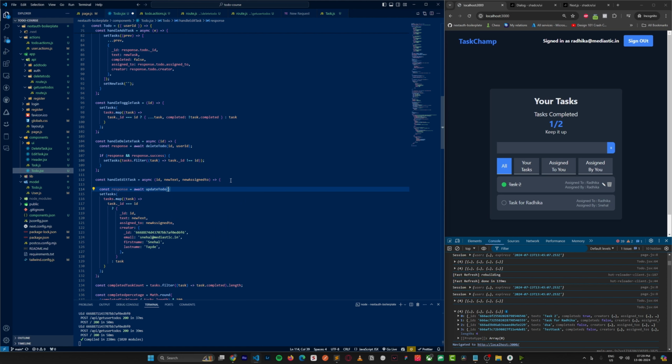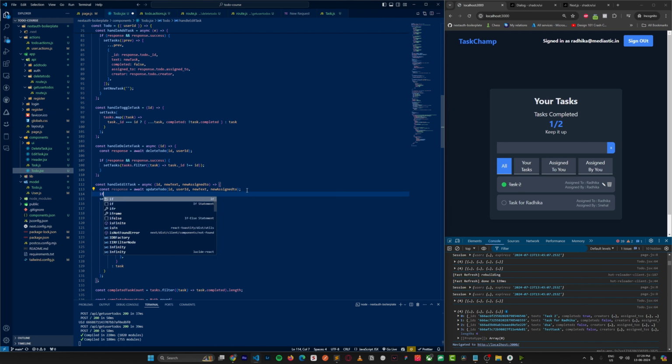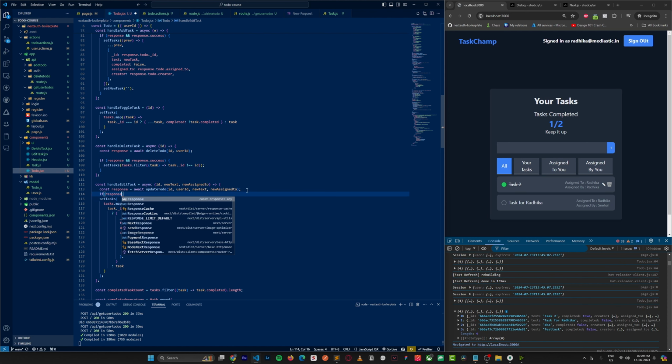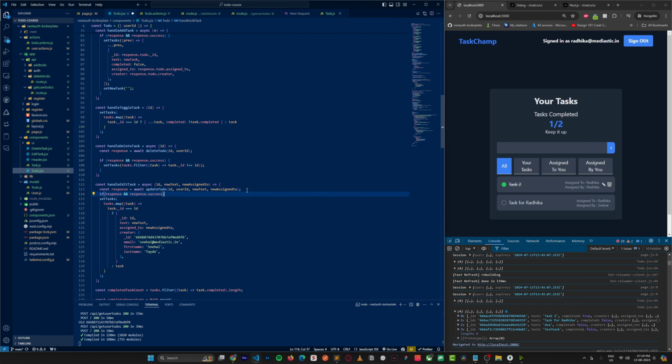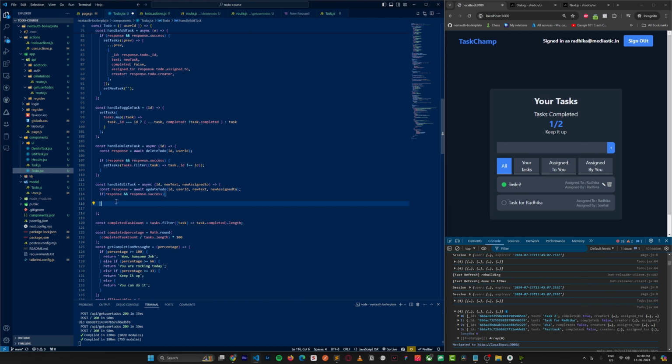Okay, and inside this we are going to pass id, the user id, as well as a new text, as well as a new assigned to. Okay, and now we'll say if response and response.success, then only do this.